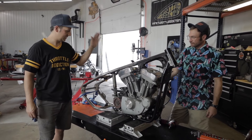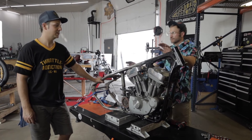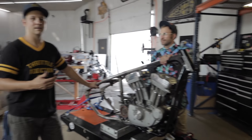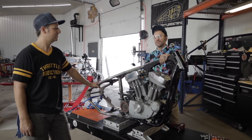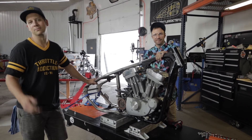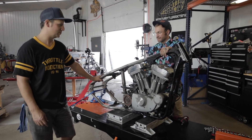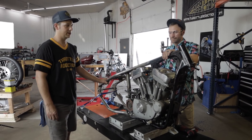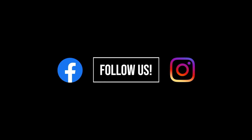All right, we got the frame welded on, motor is in, got it back over here on the table. Now we're going to start putting this back together. Seth, what do you got for time? We're at four hours and 46 minutes. That includes stopping for breaks — we took a couple. We started at eight, it's 3:19 now. We had lunch, we had some shenanigans in between, but not too bad. Now we're going to throw as much back together out here as we can and see if we can get this puppy running.